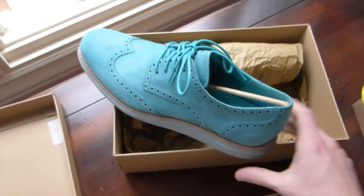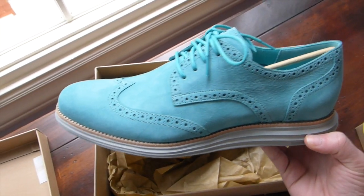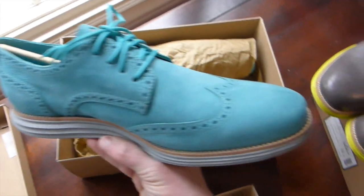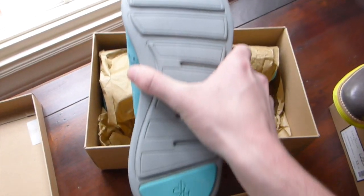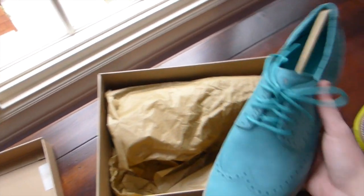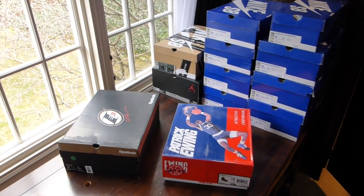This right here is a double up: Lunar Grand Wingtip Poolside Gray - one of the sickest Cole Haans in my opinion. Got an all kind of tiffany suede, just call it aqua. Wingtip design up front, got your Lunar Grand outsole, all gray with little touches of blue. Very clean, very glad I was able to swoop these up.